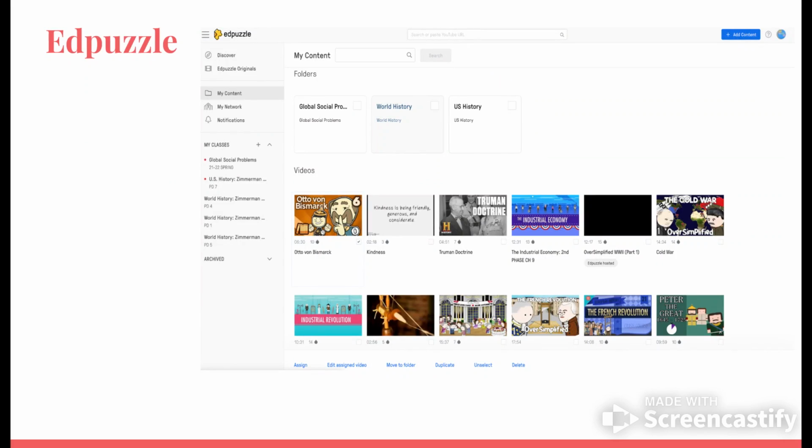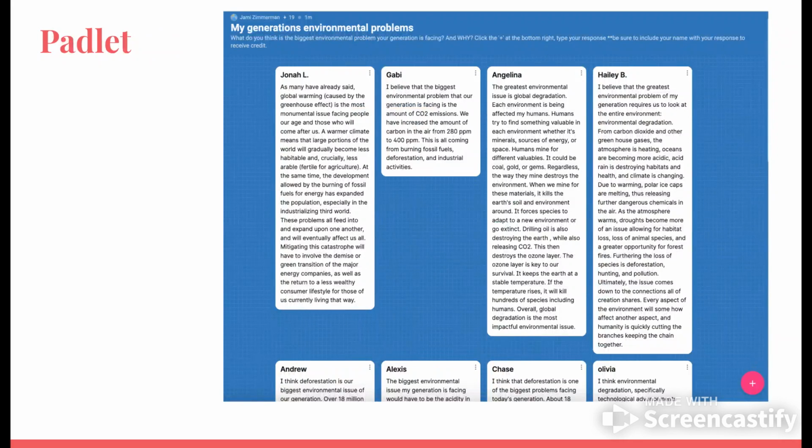This is being able to make any video your lesson, and you can embed questions into it. They can be multiple choice, they can be open-ended. I have played many times with my students as a live mode instead of having them play on their own. Then that way we watch as a class, but they answer on their own screen the questions as we go over them. Next up is Padlet as an informal assessment.